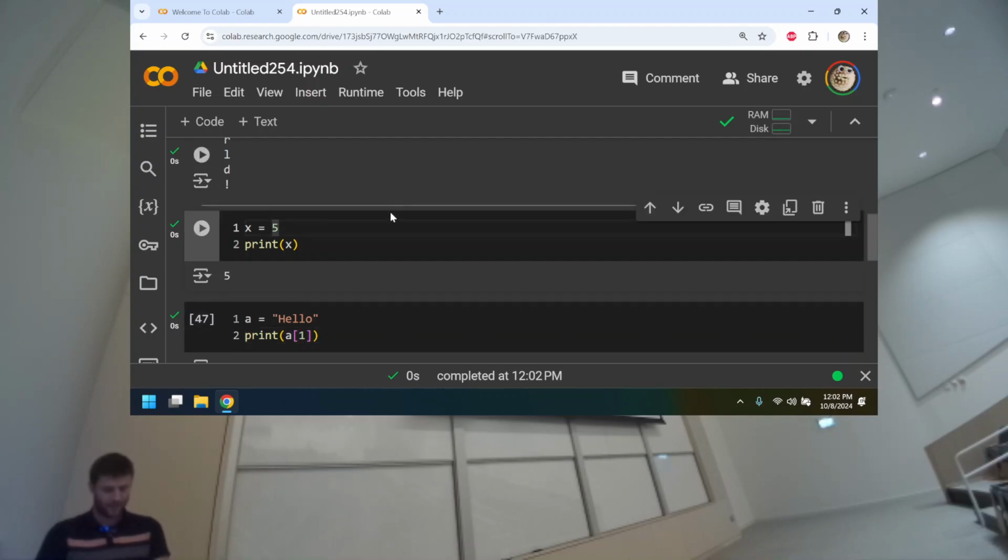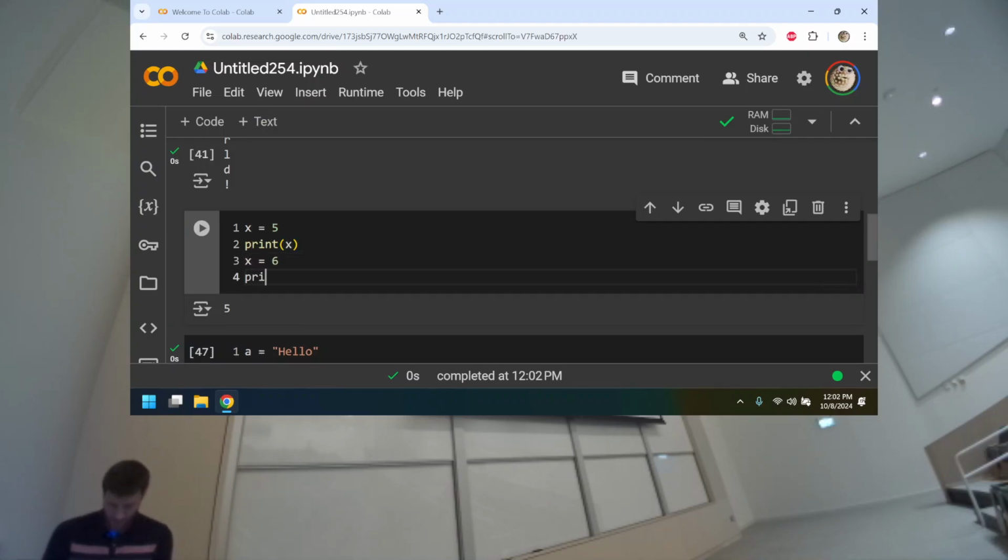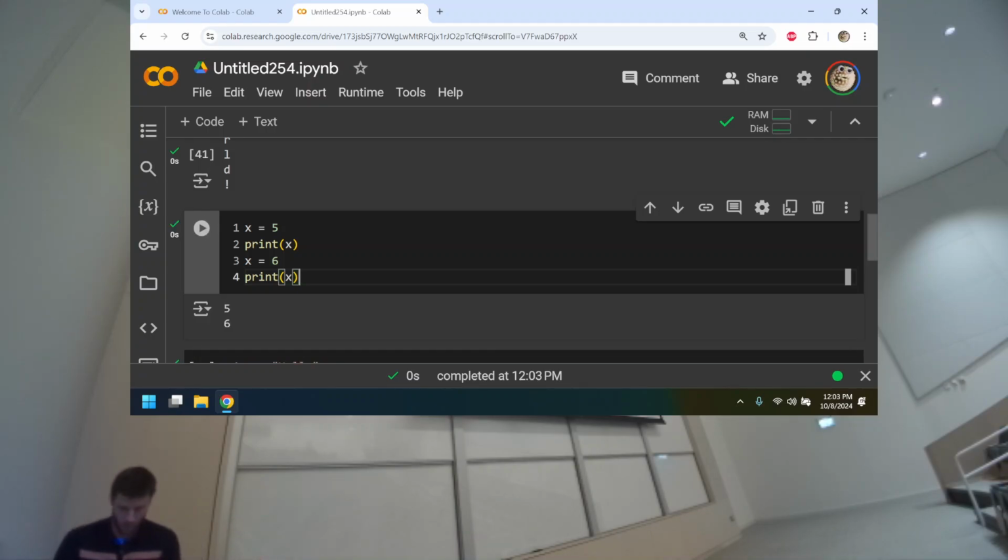Print, okay, x is 5, print x. I now go x is 6, print x. I haven't hit run yet. What's going to happen? We see the 6, right? If I could assign a value, I can look at the value, I can change the value stored there, and then I can print it back out. Makes perfect sense. So not only can I set the value, I can read the value from that variable, and I can change the value in there. I can write values to that variable, right?